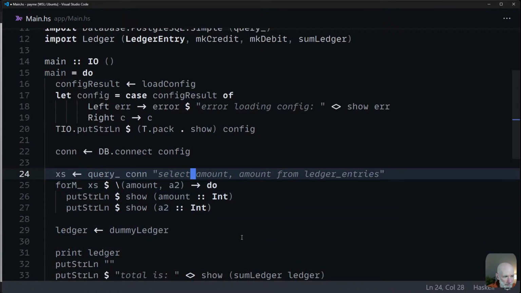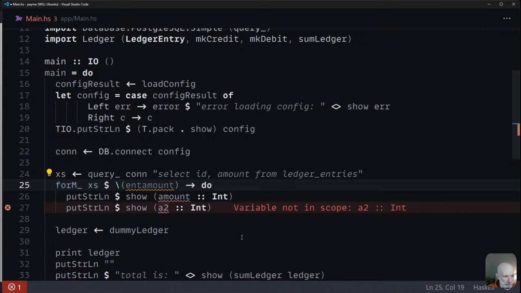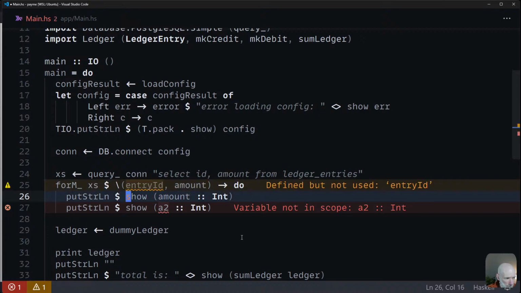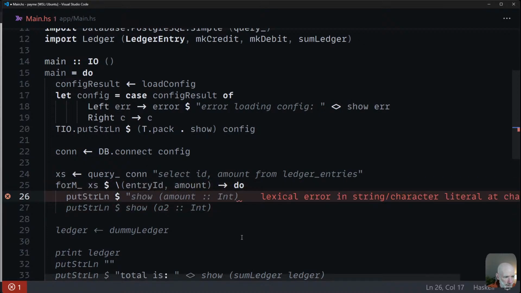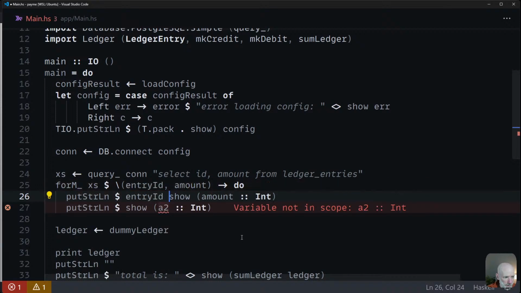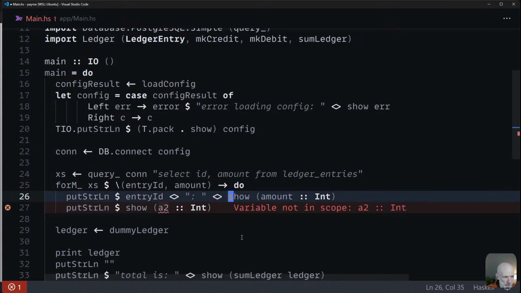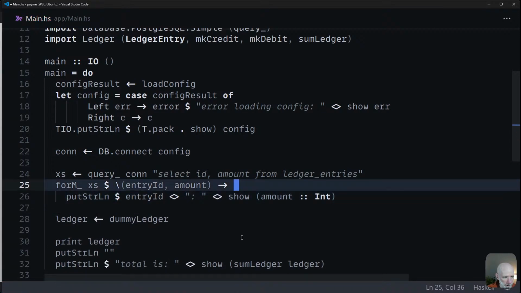So instead of selecting amount, can I select ID? And then we will have the entry ID and the amount. Something like entry ID, so I'm going to force it to be a string.